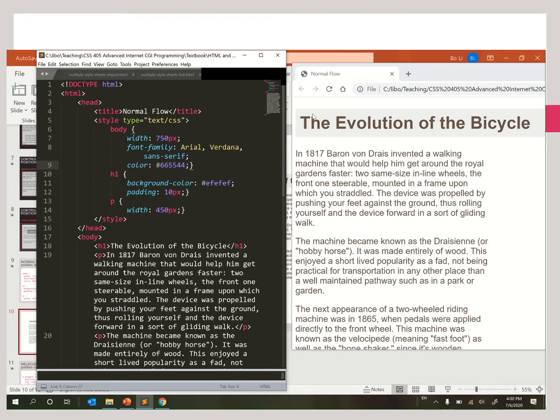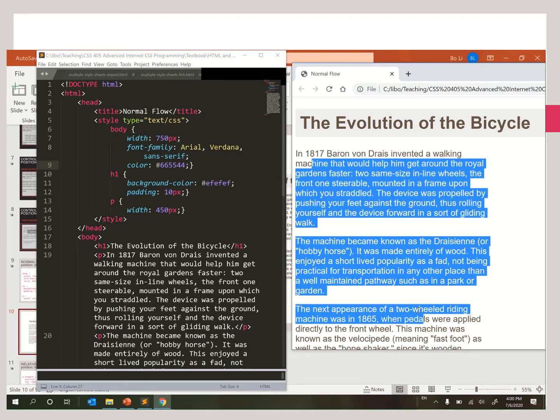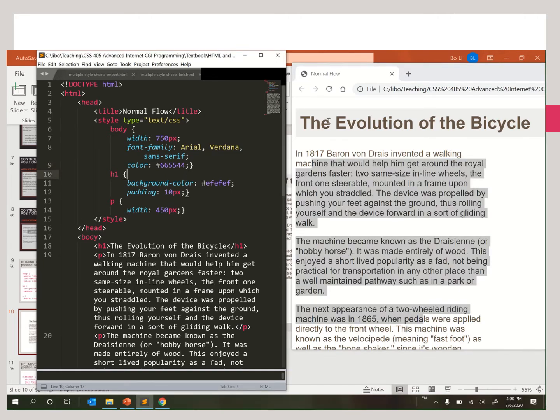Color, so for the font color by default we use this one, that's the color here and here as well, right? And then the background color we change to a different one. By default it is white, and padding is 10 pixels on all sides, so top, right, bottom, left will allow 10 pixels.